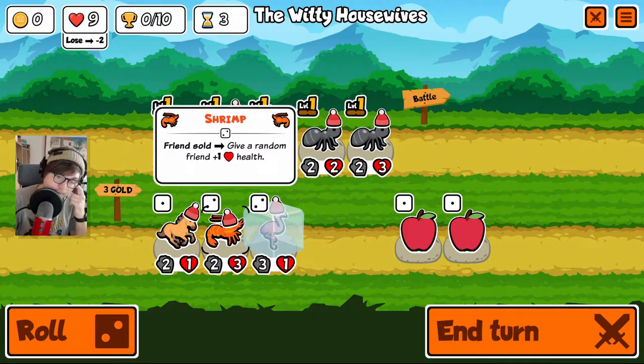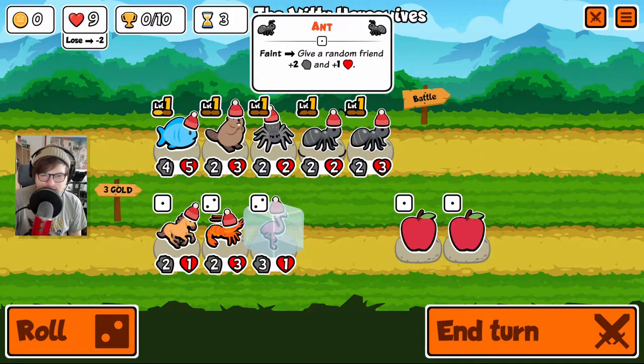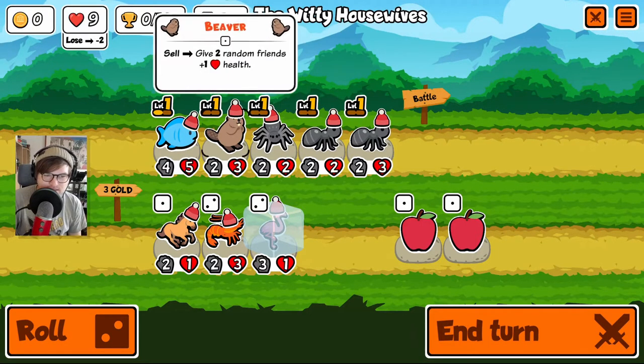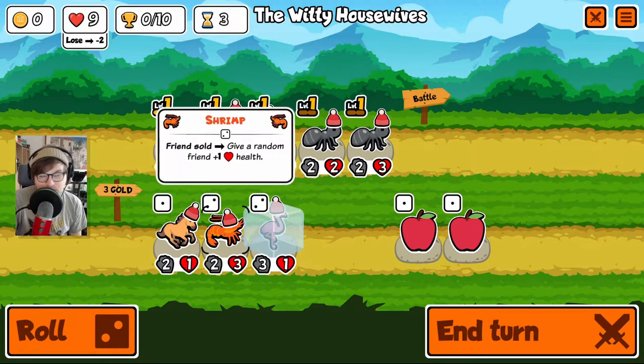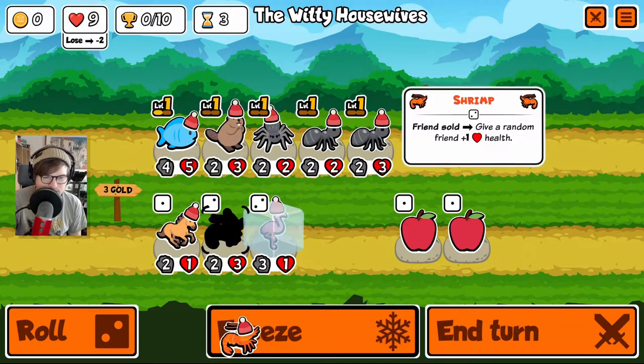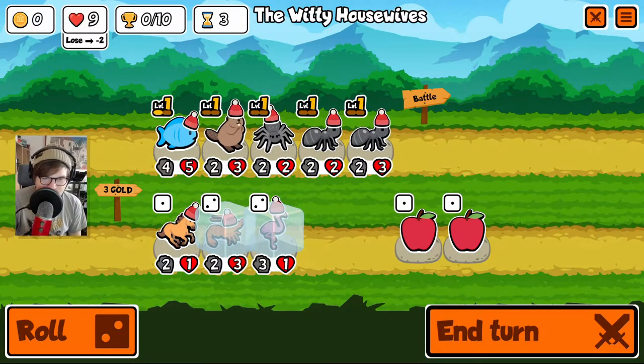The shrimp, I might put down. What I'm considering is merge these 2 ants together, put the shrimp down, sell the beaver. And then I'll probably have enough money still to buy some more stuff, so we'll see. So I'm going to freeze the shrimp as well. I don't really care about the horse. I don't really care about the apples that much, but right now this is going to be our squad.